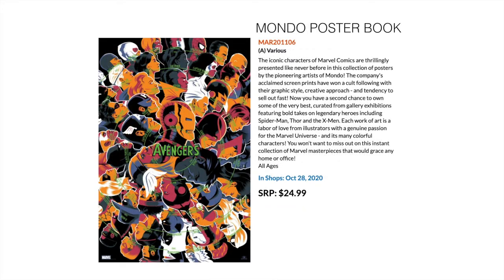Next up, poster books. Mondo is basically a graphic design company and they've gone about remixing classic Marvel iconic characters. These are beautiful works of art — a lot of them are sold-out signed originals that went very hot in the aftermarket — but if you want a piece of Mondo art for your wall, this is a cheap and effective way to get it in a beautiful poster book. Very funky and stylistic, not your standard comic art, and it can be welcome in any home whether you're a fan or not.